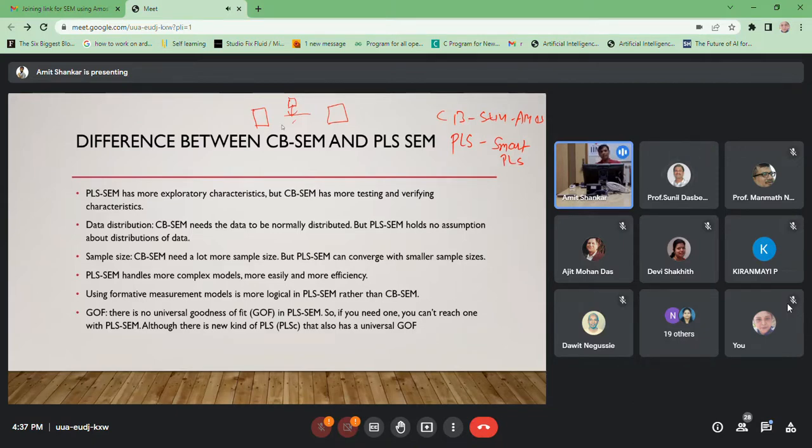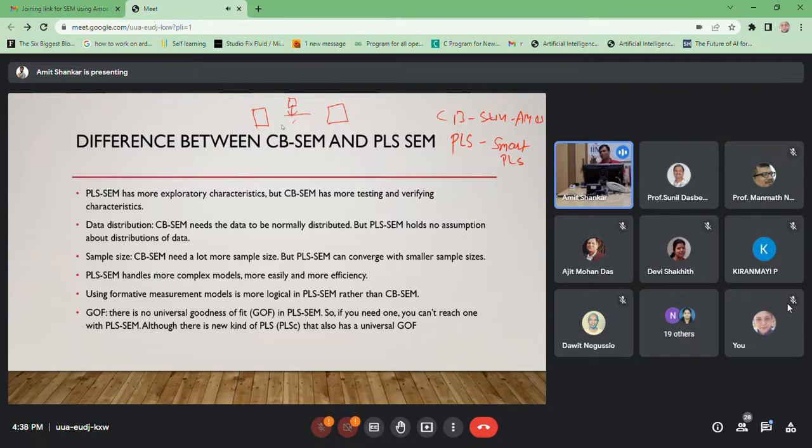But yes, mediation is a bit challenging, and I'll discuss it when we cover the mediation part. In mediation, you can use the regression approach to explain the mediation, but that is old now, and people prefer Amos to give the mediation results rather than regression. Some people still do regression in mediation, but that's not acceptable nowadays. People are not accepting it.